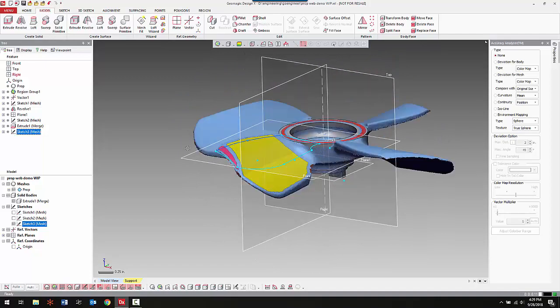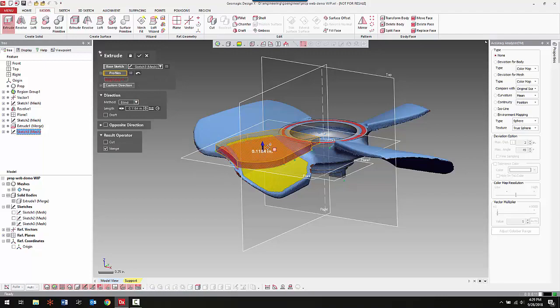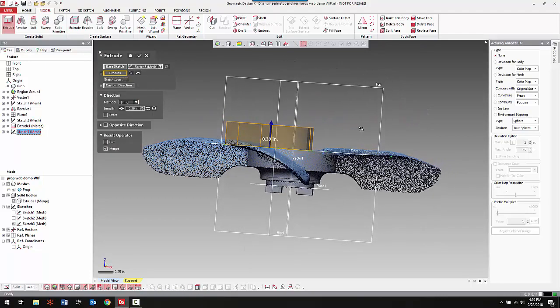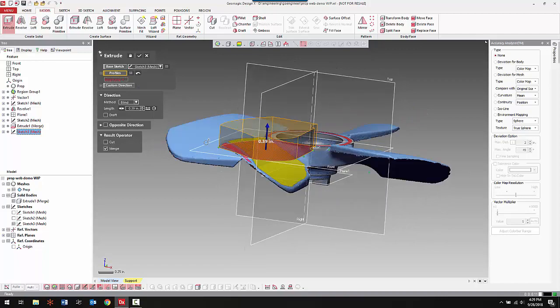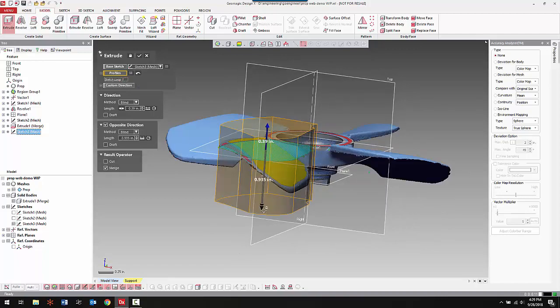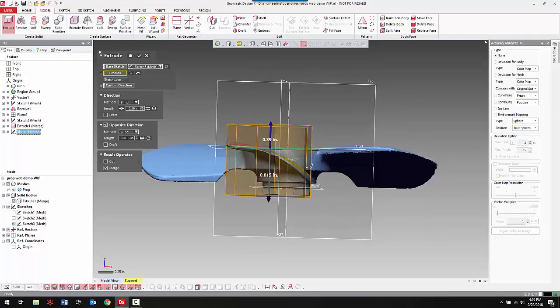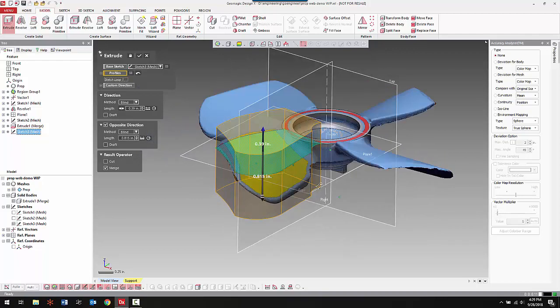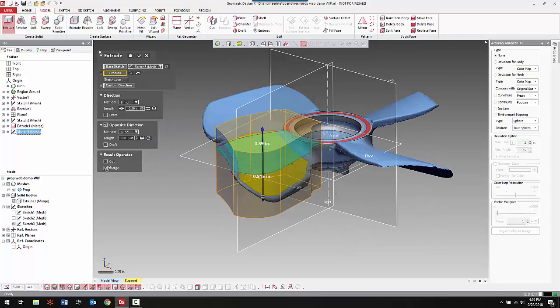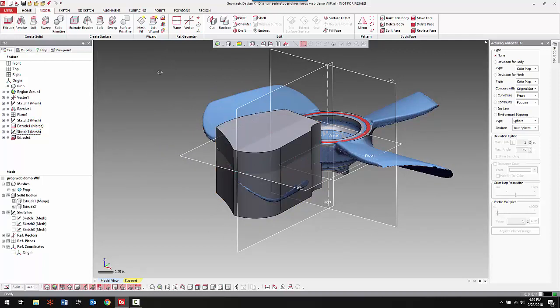And again, I'm going to do an extrusion with this, so it's going to be a solid extrude. So I'm going to go just some distance up in the positive Z, and then I'm going to say opposite direction, and just as long as I'm past the top and bottom of the blades, that should be fine. So that looks good. I'm also going to turn off the merge and go from there.